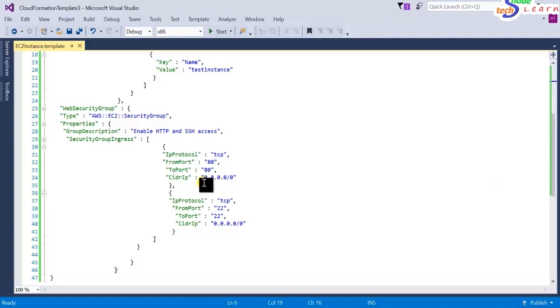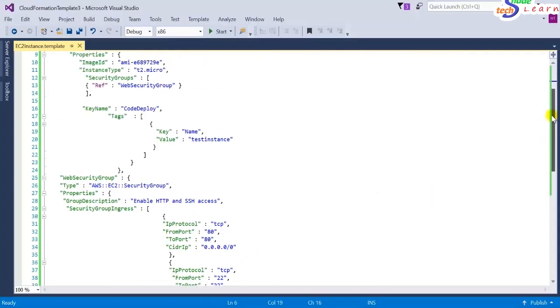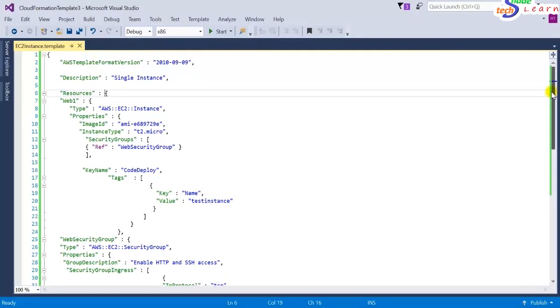For HTTP port 80, it's fine to open it to the world, but for SSH we should not open it to the world, and it should be customizable. So in this video we are going to add a few things so that at the time of creating the stack we have some options to modify the settings as per the need.